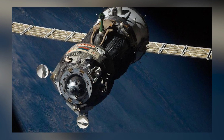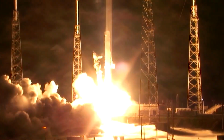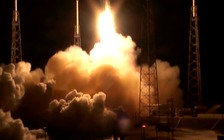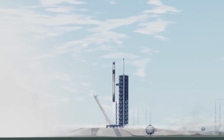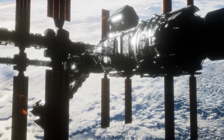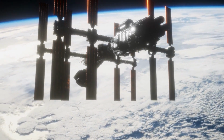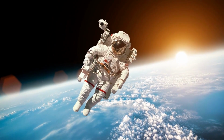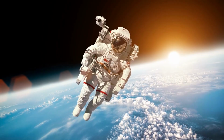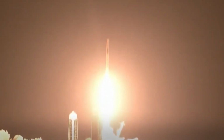A Russian Soyuz space capsule that was stationed at the facility started spewing large amounts of fluid into space all of a sudden. The dramatic leak, which came from a hole of only 0.8 millimeters, caused the cooling fluid in the capsule's radiator to leak out. Now, NASA and Russia's Roscosmos space agency have to figure out how to safely transport 2 cosmonauts and 1 astronaut who were supposed to return home in March in the damaged capsule. The capsule was also the station's emergency escape pod for those 3 people, leaving them stranded if there was a major problem in the living quarters.